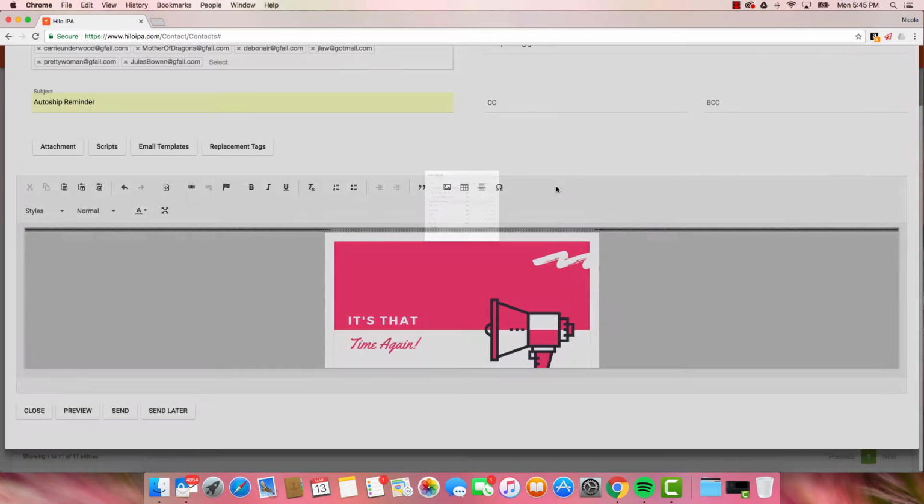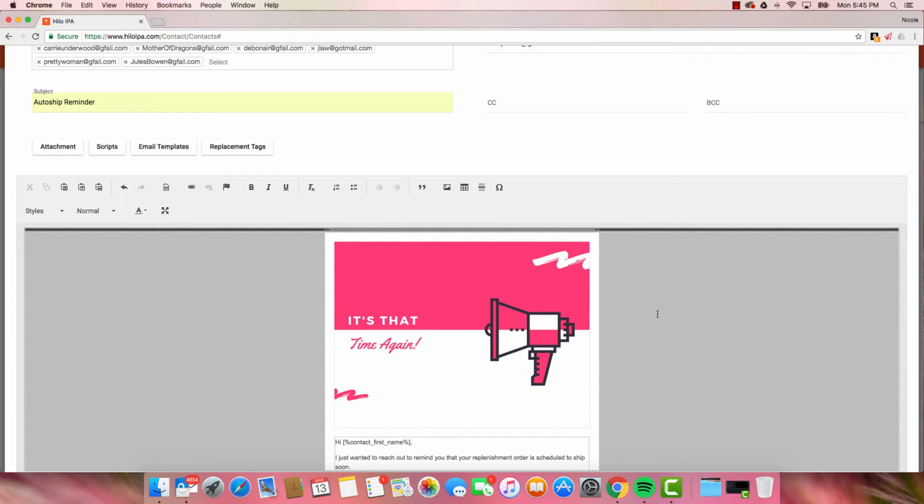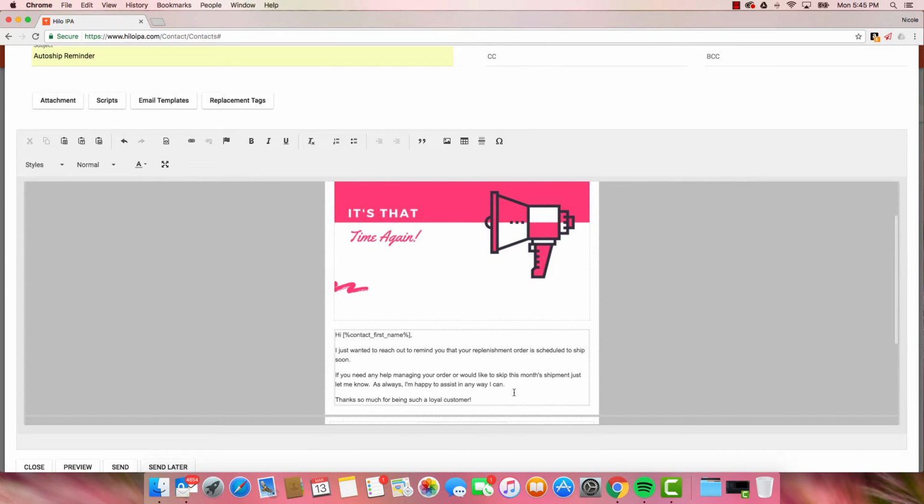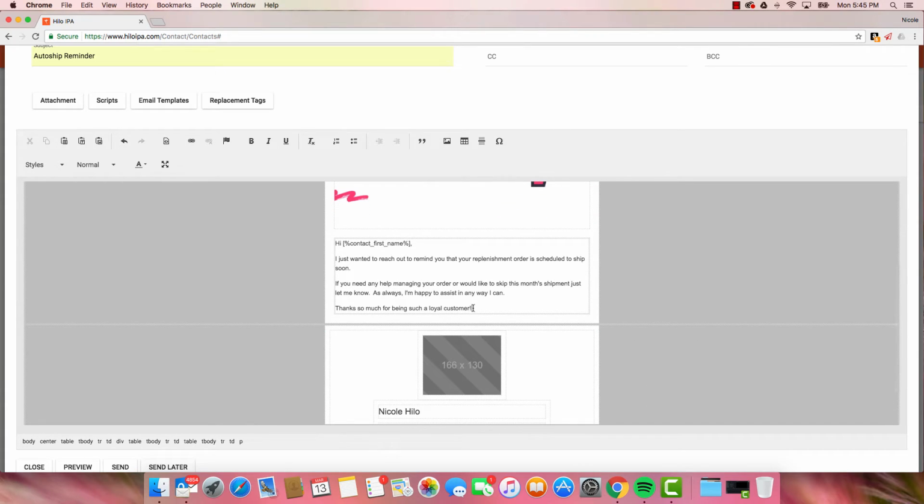So if I wanted it to look a little nicer, I click add button, and now there it goes right into the body of my email. So you can come in here and you can edit this. If you want to add something at the end, you absolutely can. You can change any of the text in here. Very simple. Just highlight it and start typing wherever you want.